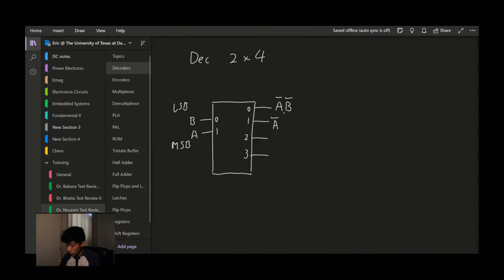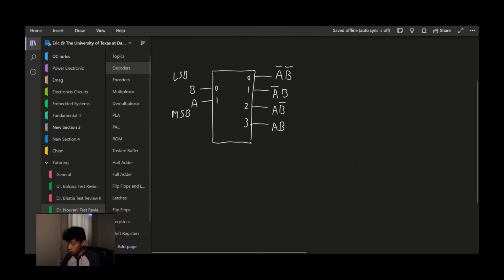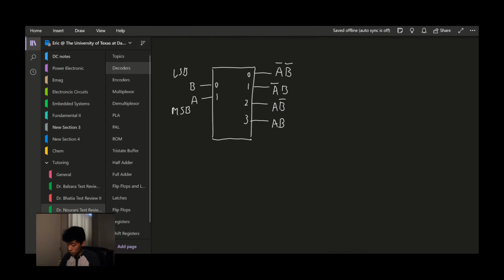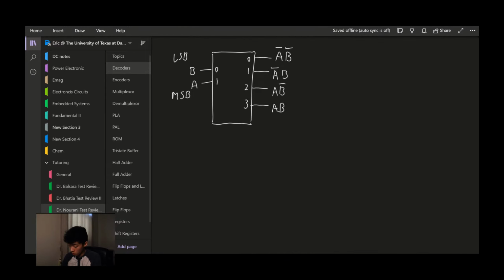The second one will be A0 B. The third one will be A B0. The final one will be AB. And based on this function, we will be able to have the structure of the decoder in gate level design to be followed.